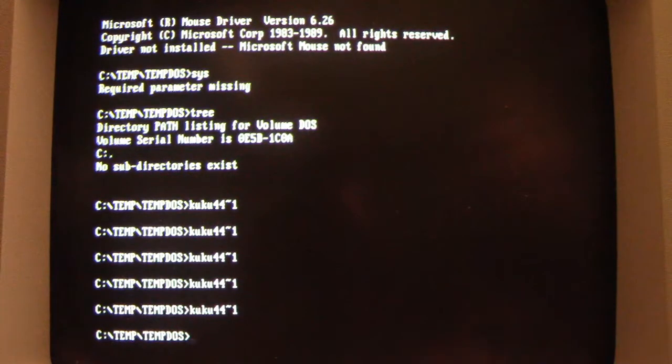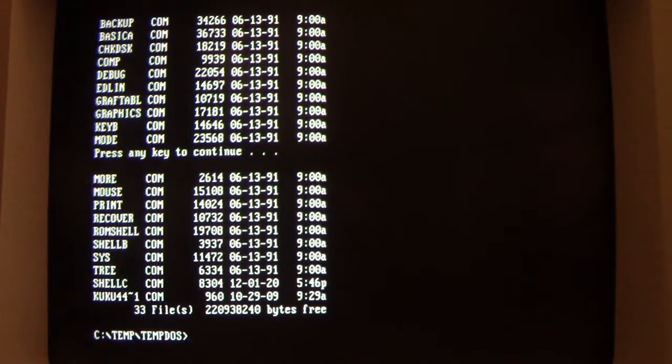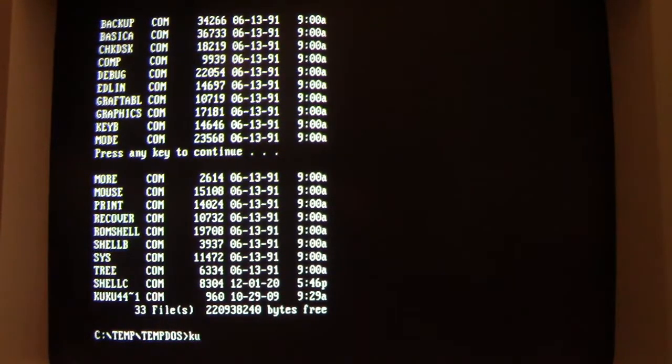So instead of just adding the viral code, it's now going to completely overwrite the original .com program and put a trojan on it instead, and that's going to trigger Kuku's payload, which is what the virus is named after. We'll see that when we get to it. So let's keep running Kuku some more and just fill up that directory.